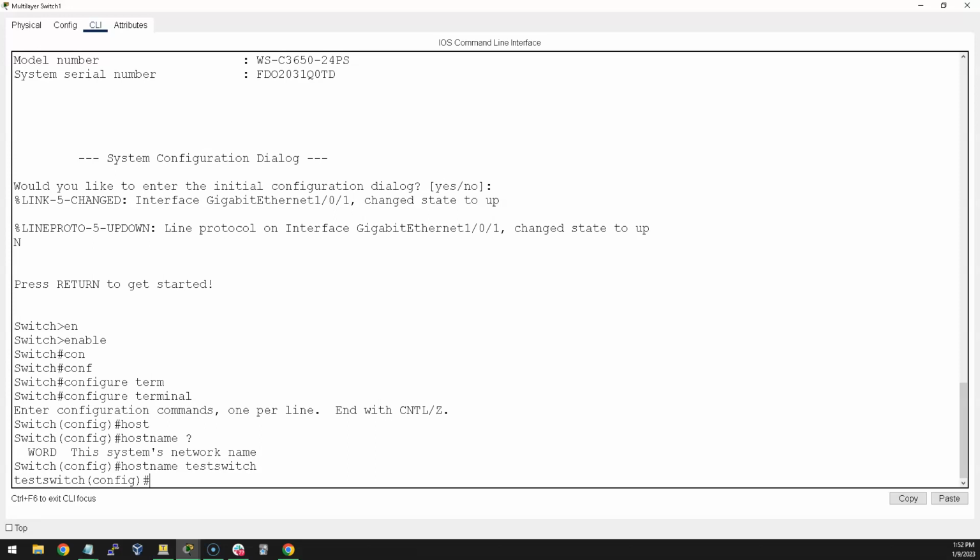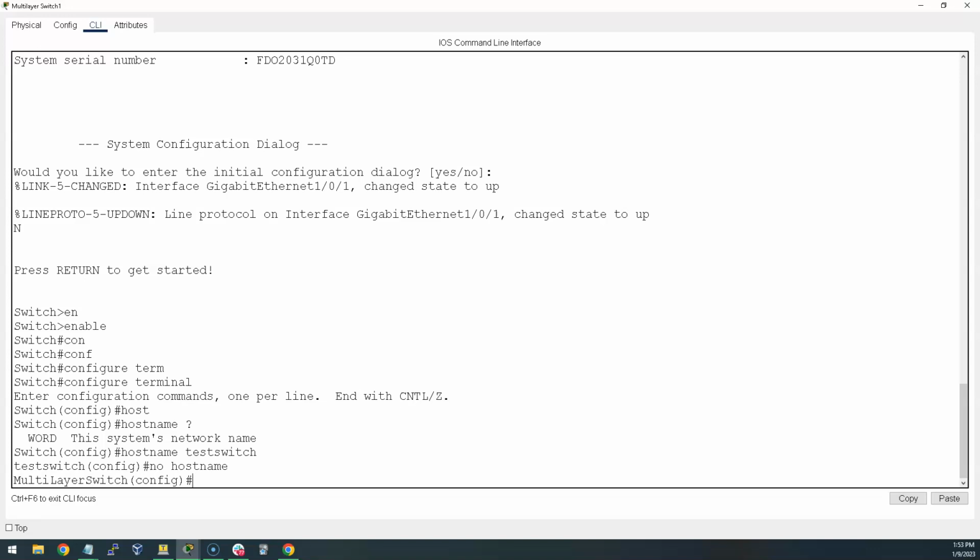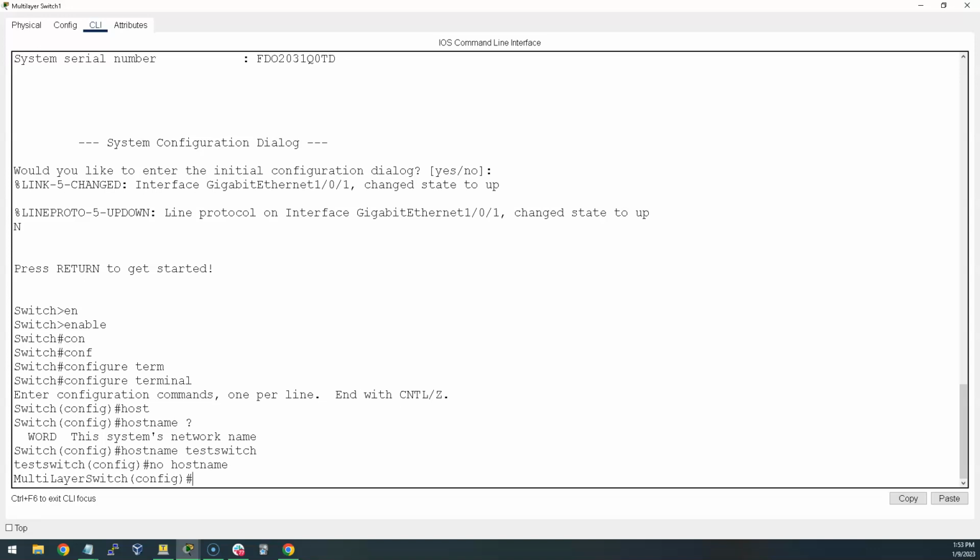Also, to show you another command, to negate or change something that you've just done, you can use no and then the command that you just used. We used hostname, so we just say no hostname. Enter. And see how it reverted back to multi-layer switch.